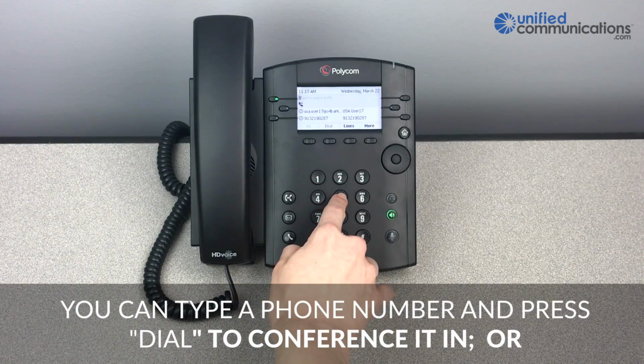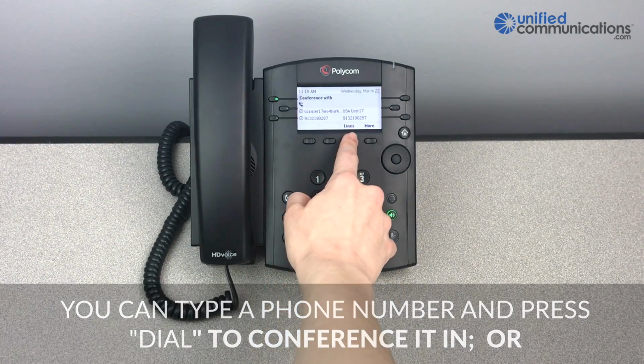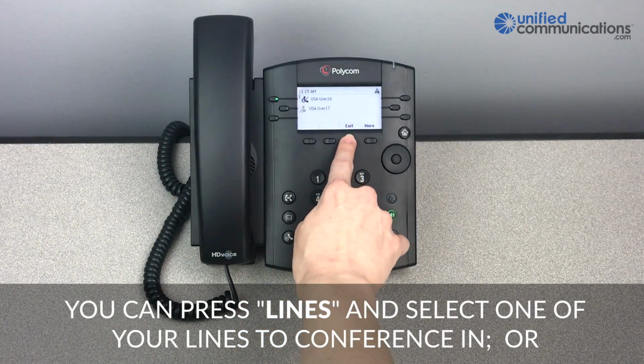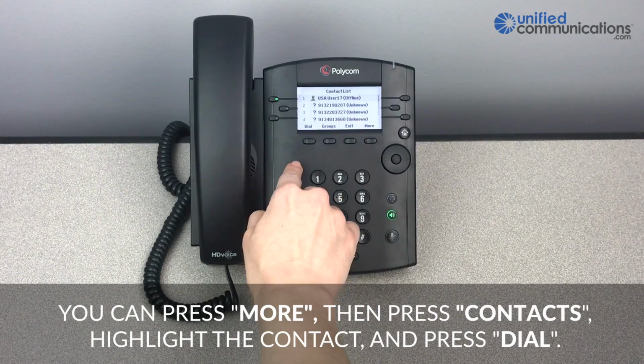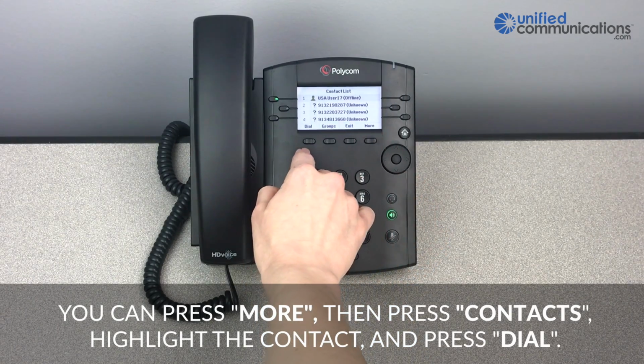You can either type a phone number and press the dial key, or you can conference in one of your lines by pressing Lines and selecting the associated line. Or you can press More, Contacts, use the directional pad to highlight the contact you'd like to dial, and then press Dial.